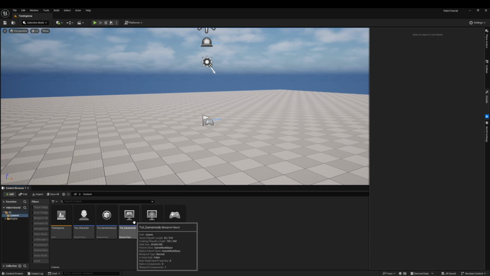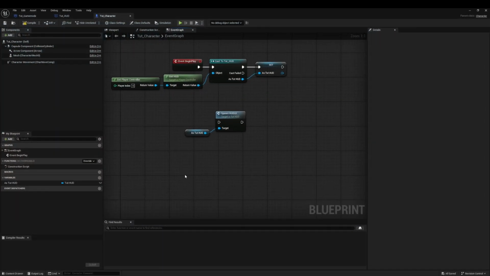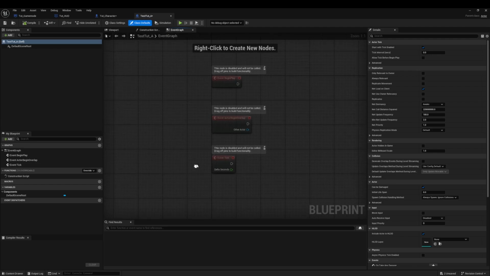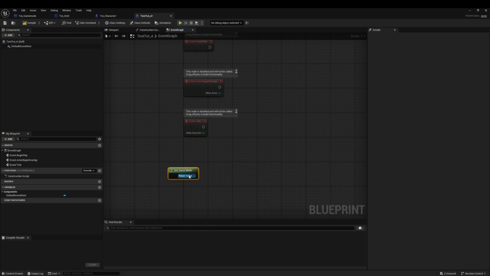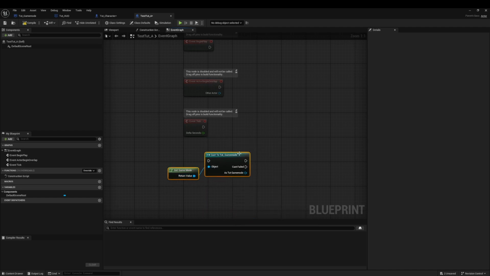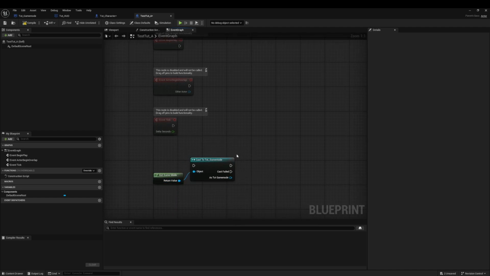So the reason we want to use game mode is because, just like our HUD, from any class we can do get game mode. If I'm in my character or in a random actor, I can always just do get game mode. And don't forget, I have to cast to it. It's not going to give me all the functions inside unless I cast to it. Or I could use an interface, but that's a different tutorial. So I have my cast to game mode.